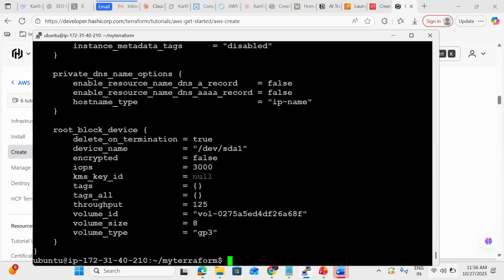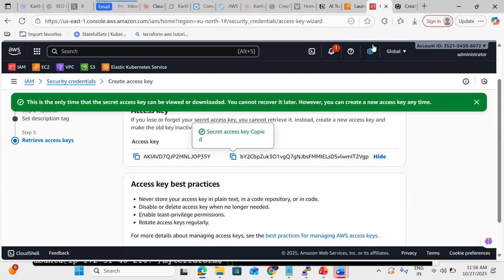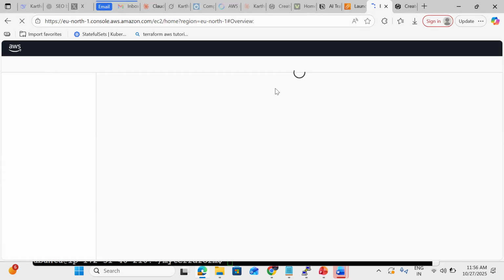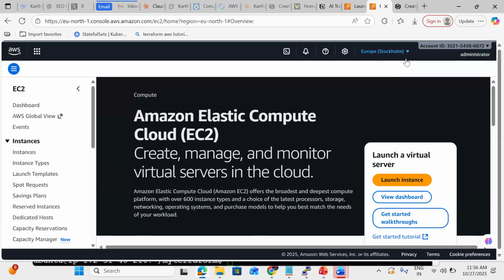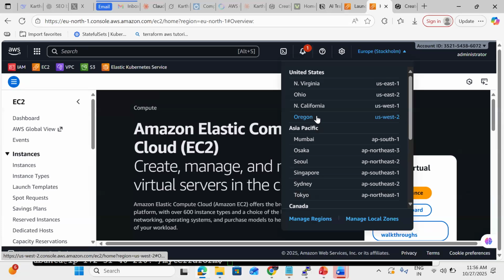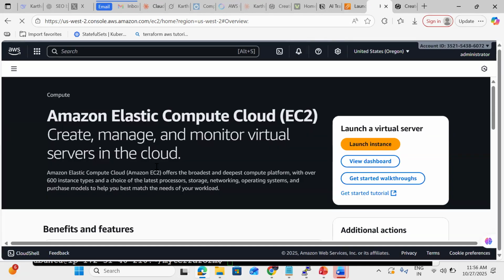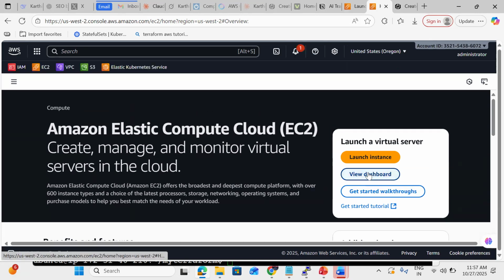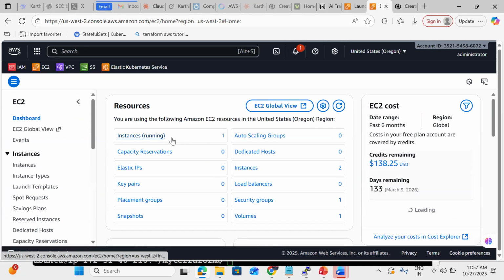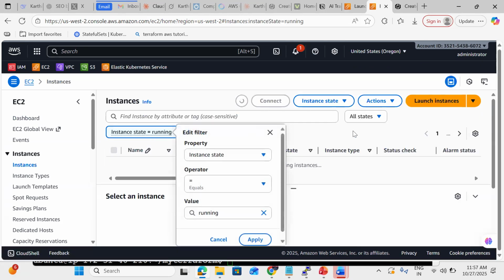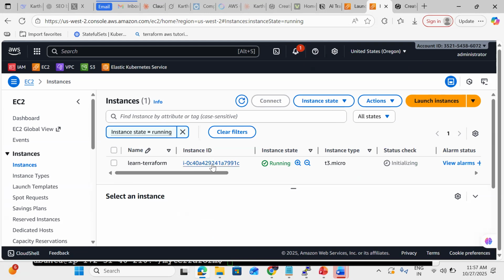Now it is showing us those details, and if I go to that region, I think we gave Oregon, US West 2. The instance got created with the tag learn Terraform, and it is still initializing.